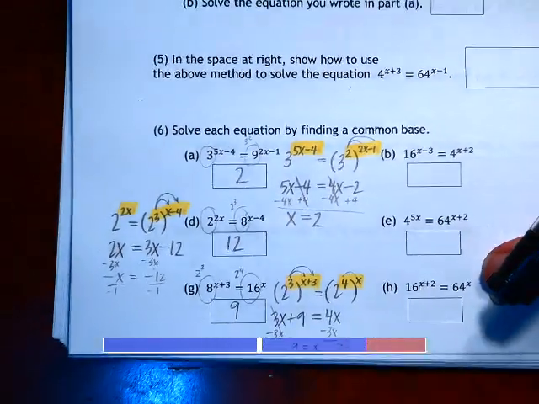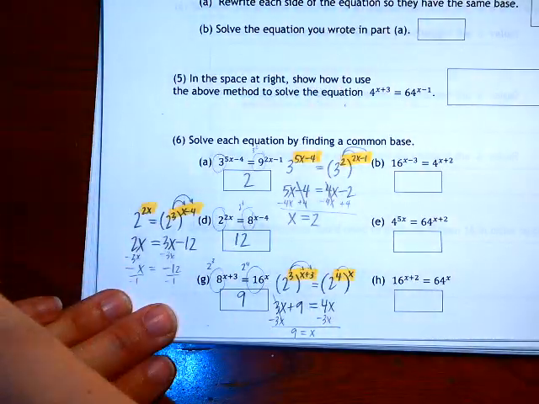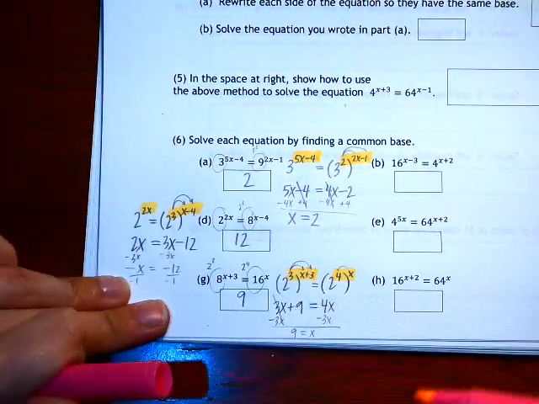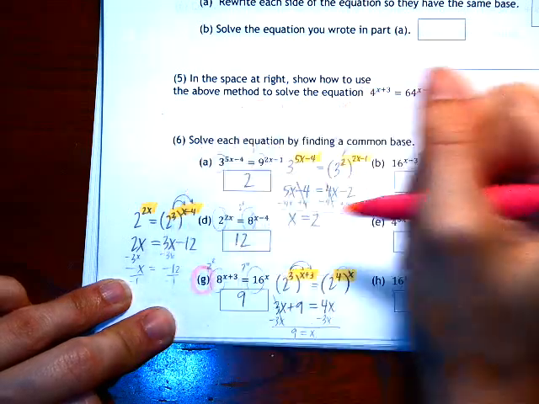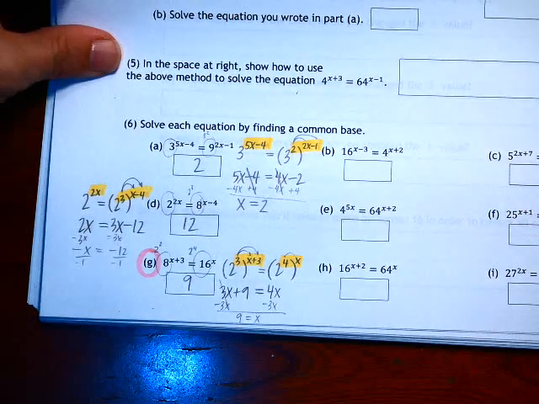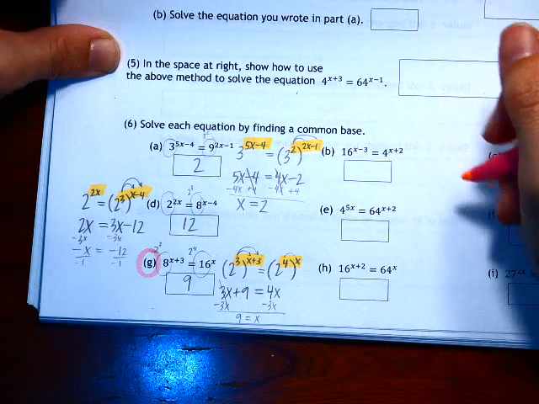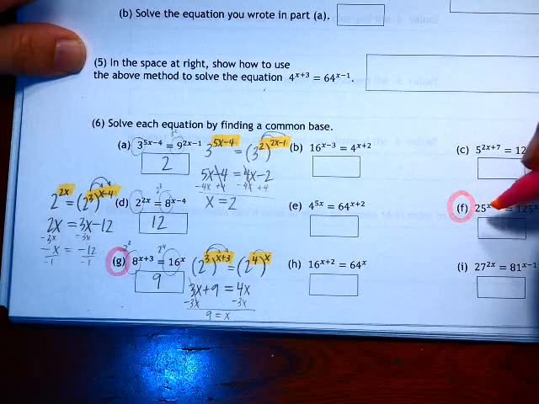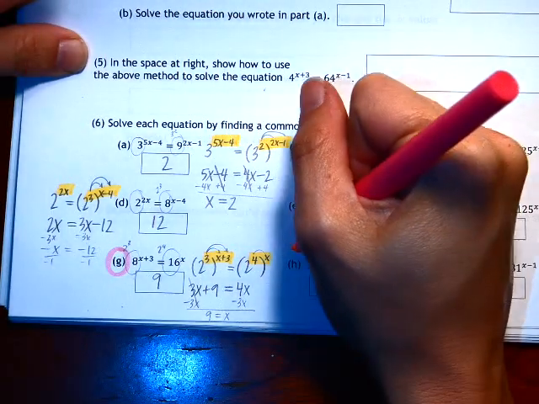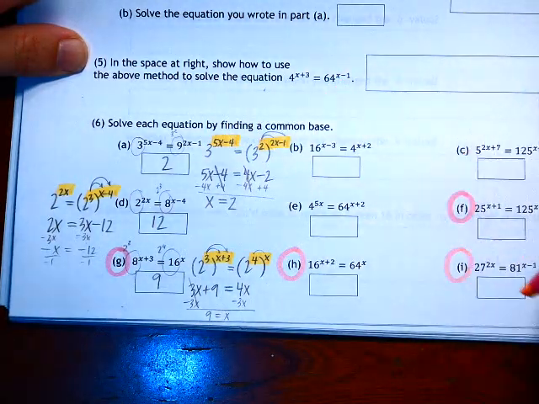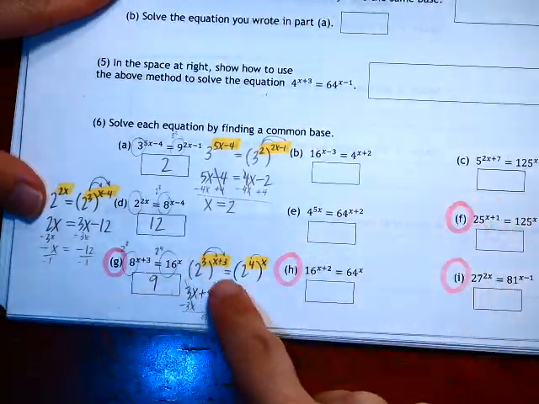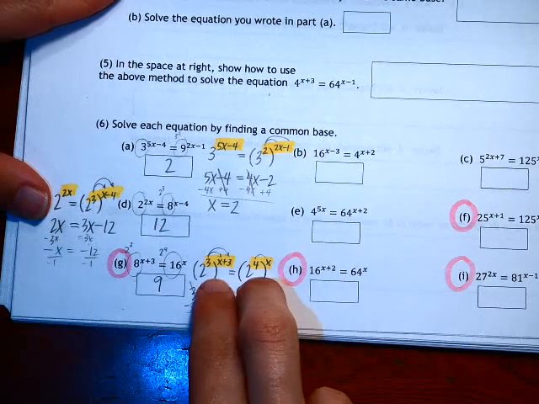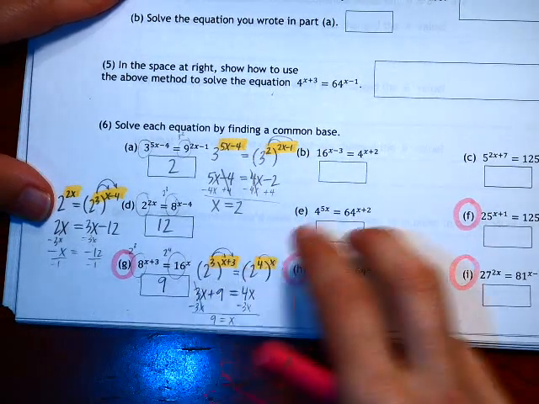I will give you a hint that there are several problems, like letter G, where you're going to have to change both bases. So just as kind of a heads up, it's mostly just an FYI, but it's worth noting. Letter F is one of those problems where you'd have to change both bases in order to get a common match. Letter H is another one, and letter I is another one. So just be prepared for that on letters F, G, H, and I, you have to change both exponential bases to get a match to work.